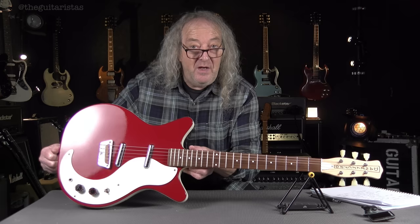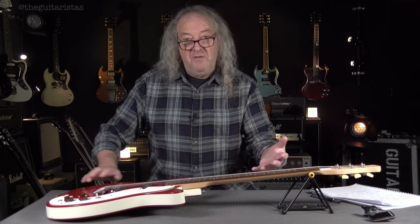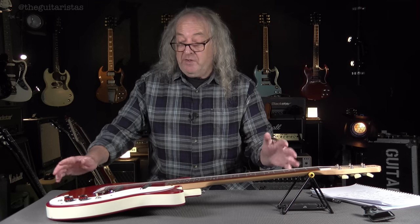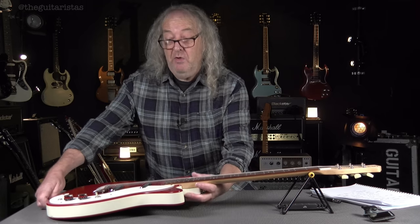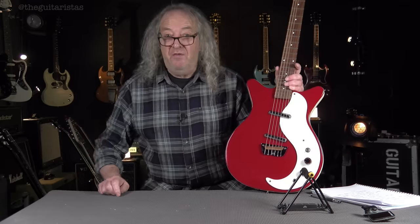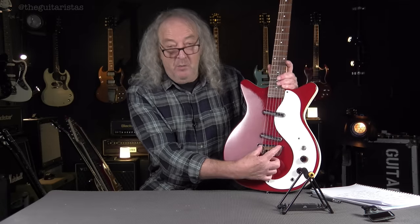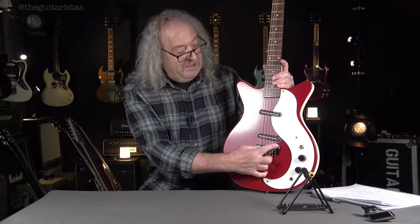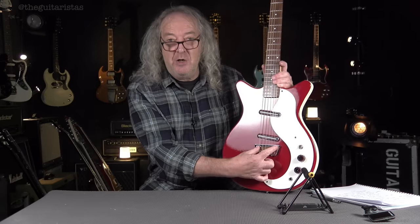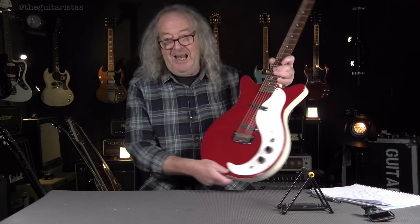Hence this one being called the Stock 1959, I guess, because as far as I can tell, it's an accurate reissue of the original with all the foibles of the original, like this really weird swivel bridge. It's got a bit of, this is Pau Ferro now, but that would have been rosewood swivel to intonate it. So it'll be interesting to look at that later.